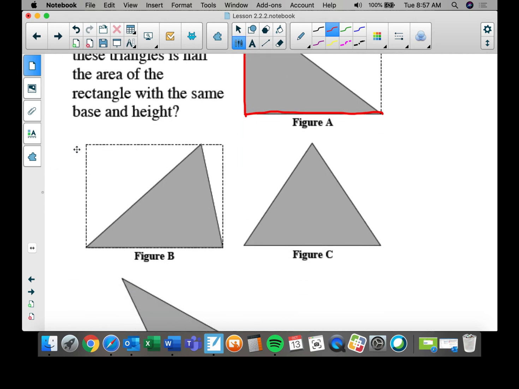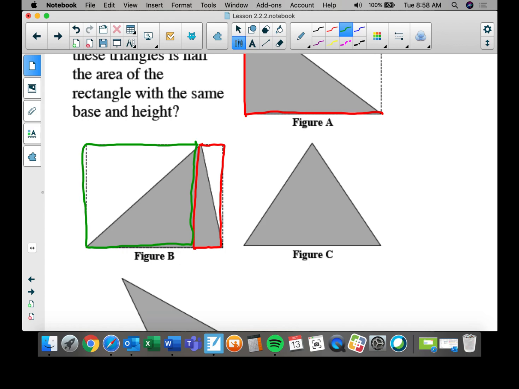In figure B, notice they drew in the rectangle that's kind of on the outside, and really what's going on is right here. I can cut this right here so that here's one rectangle that I have a triangle that's half of that, and then on the other side, here's the other rectangle that has in it half of the area is half of that. And if I'm taking half of both parts, then it's going to end up being half of the total rectangle if I put it all together.